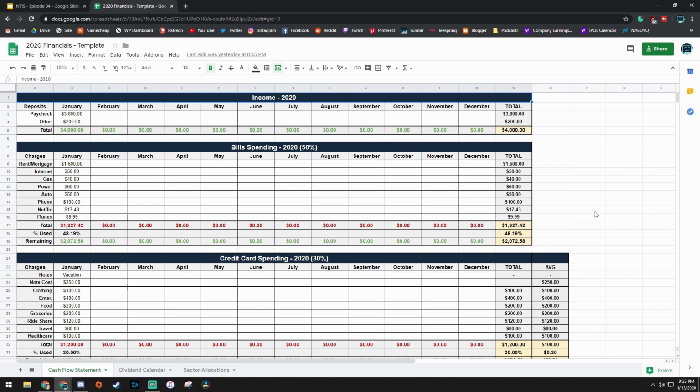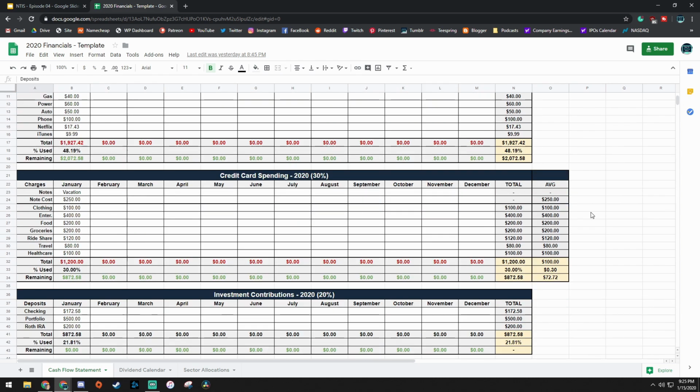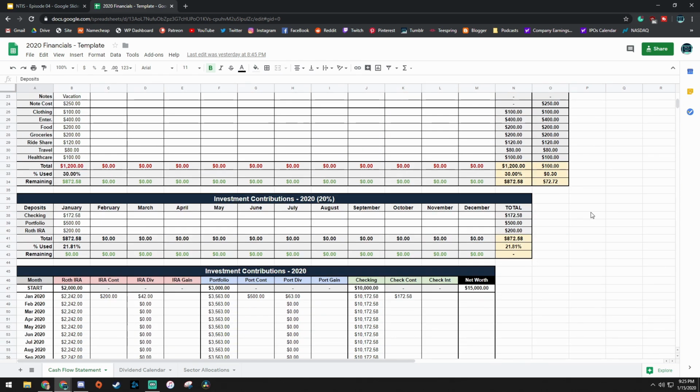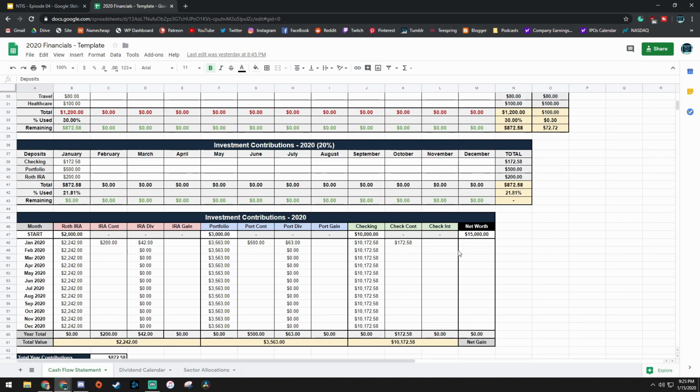But we essentially have the three sections, which is our income, bill spending, or the needs in life that were about 50% of what your income should be going towards. The wants, in my case, I call it credit card spending for about 30%. And then the last section, the most important one, is going to be your investment contributions. And we're going to really be focusing on that today and really focusing on these two sections on how this Excel sheet that I've provided, a quick little template, on how they all interact with each other. So let's go ahead and do that.